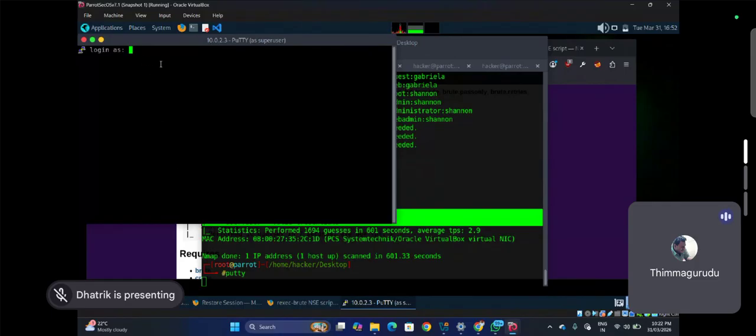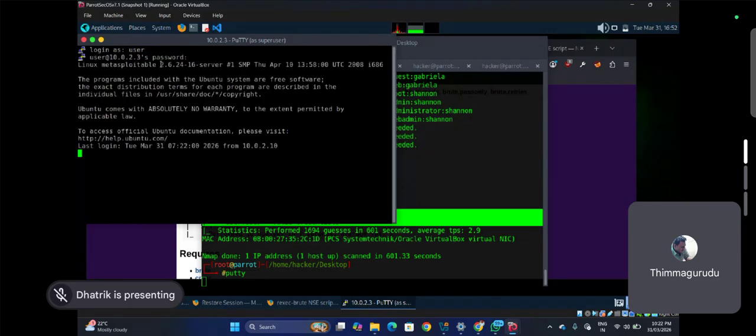Enter the username and password. Now you are connected through SSH. Can you exit and verify the other account?